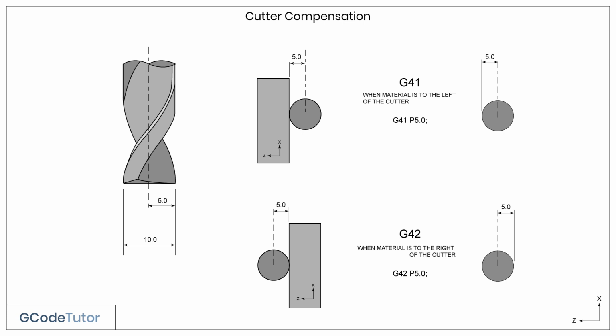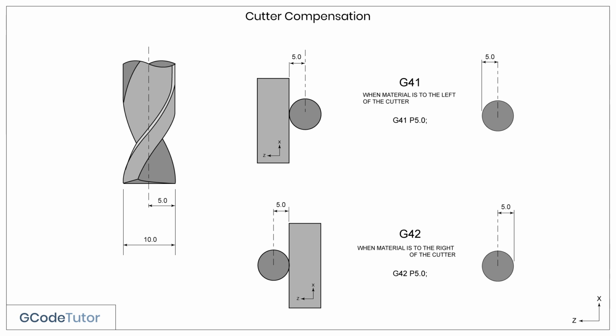There's two different G-codes that we use to tell the machine the size of our cutter, so the machine can work out the diameter and the radius of the cutter, so we can program direct to drawing dimensions and not have to add, in this case, 5 millimeters to the profile all the way around. It's a very easy calculation for a machine to do. It's a little bit more difficult for us to do it on the fly as we're programming.